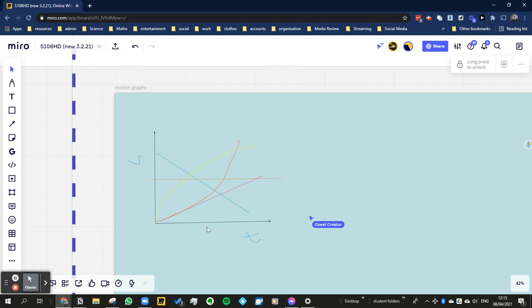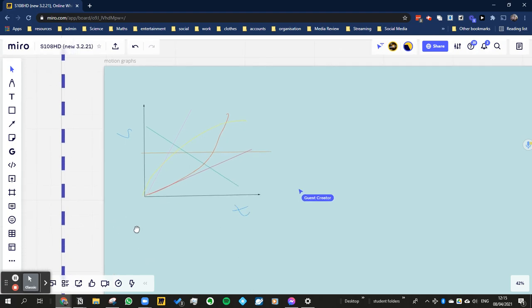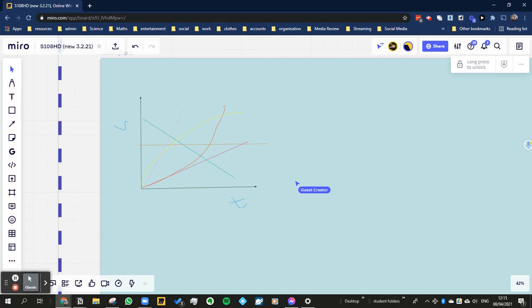Now it's worth comparing this with a distance time graph. This is one of the biggest issues with motion graphs. They often get taught as entirely separate lessons, like this is a distance time graph lesson, and this is a velocity time graph lesson. And I think they really should be taught side by side and compared, because there's so much confusion between the two. So let's do it.